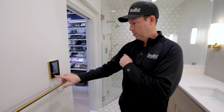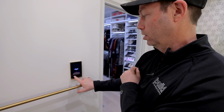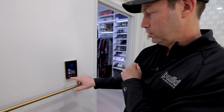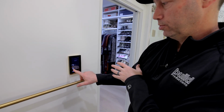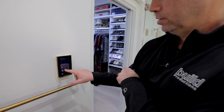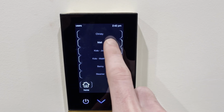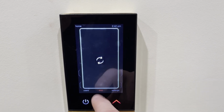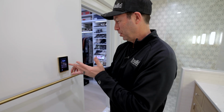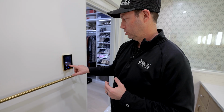So check this out. At a house that I had in the past, you had to pretty much get wet whenever you were starting up the shower. And in this case, I've got two options for starting the shower. I'm going to turn this on, and I can either go to users, and I can type in a specific user, and I actually have pre-programmed this for myself, even my two boys who like to shower in here, or the dog when we give him a bath. But the easier method, or the kind of quick and dirty method, is just to hit the start button.